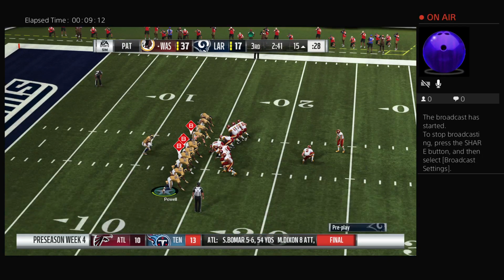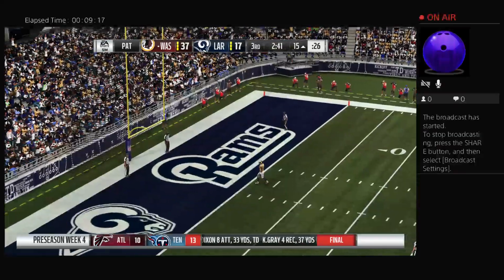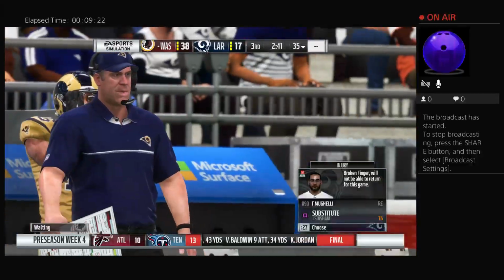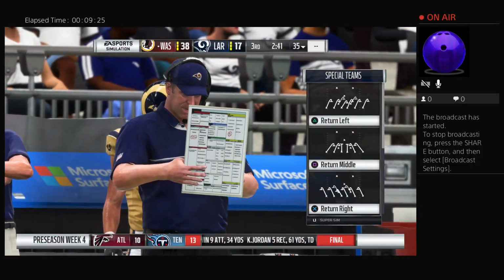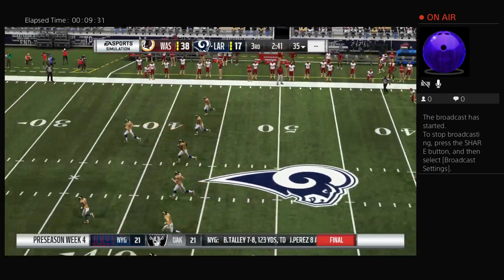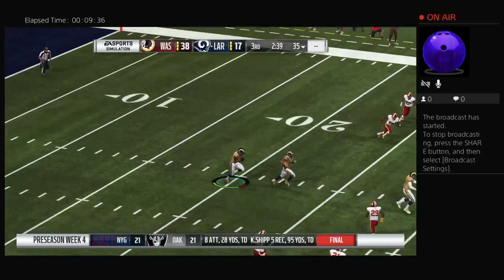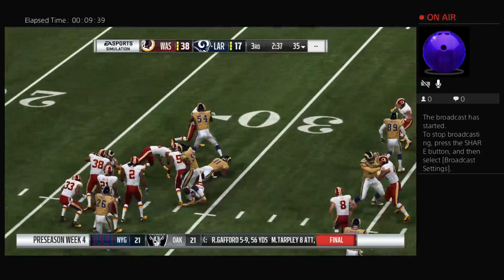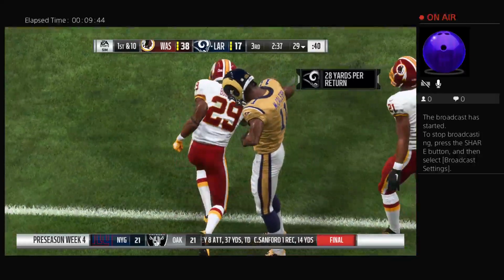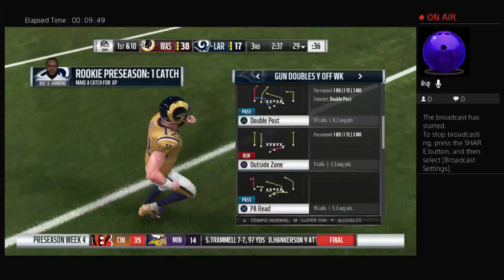Point after here coming up. Extra point right down the middle. And the decision to just kick the extra point winds up successful. Out is the kickoff unit as they run up and send this one away. This is fielded a couple yards deep. And it's a pretty good return here as he'll get it up to the 29-yard line. And now out on the field, here comes Los Angeles.